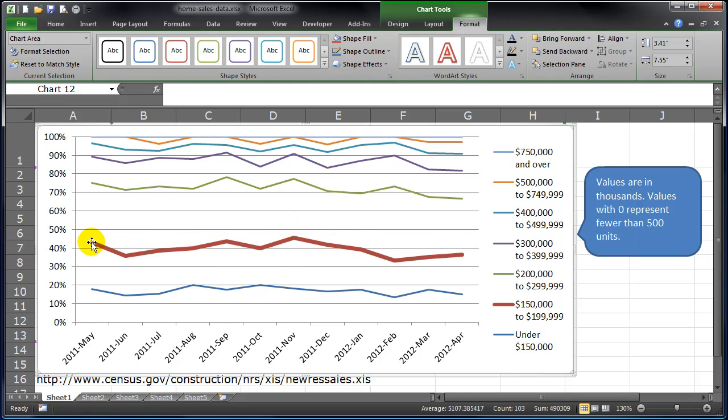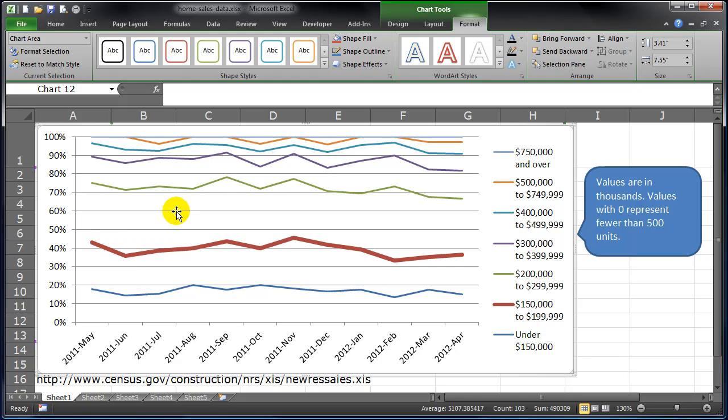Now that doesn't mean that home sales for this price point stayed flat. It simply means that home sales at this price point stayed roughly the same percentage of total home sales. So if all home sales increased, including $150,000 to $199,000 houses, this particular price point stayed flat as a ratio compared to those others.